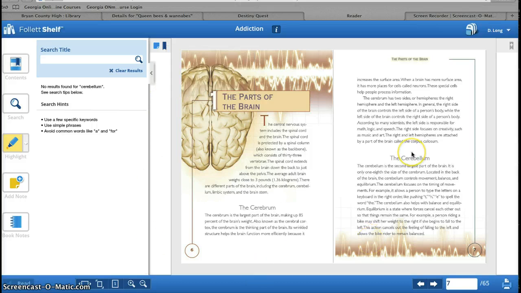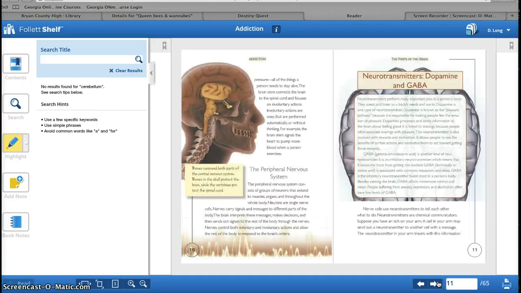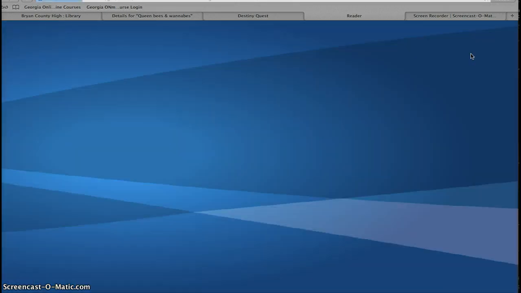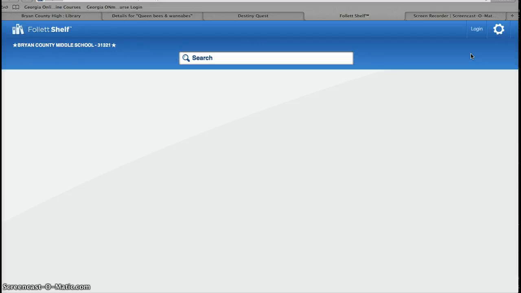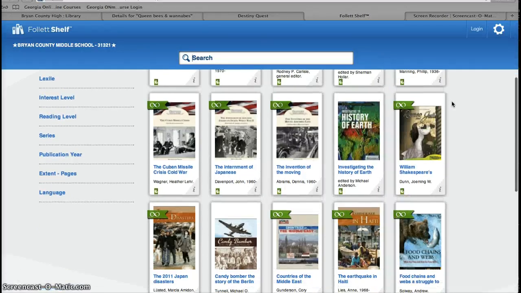So this is how you go through, and it's out. We're reading it. We're in the part where we can just flip through the pages and read this whole book, and when we're finished, then we just go up here at my little book bag. You could also download the offline reader, but if I'm done with this book, I can just click log out. And that's all you have to do to check out any of these books that are online. You can just pull them up.